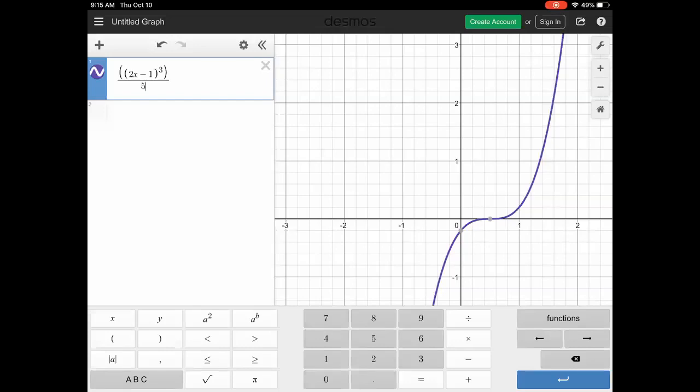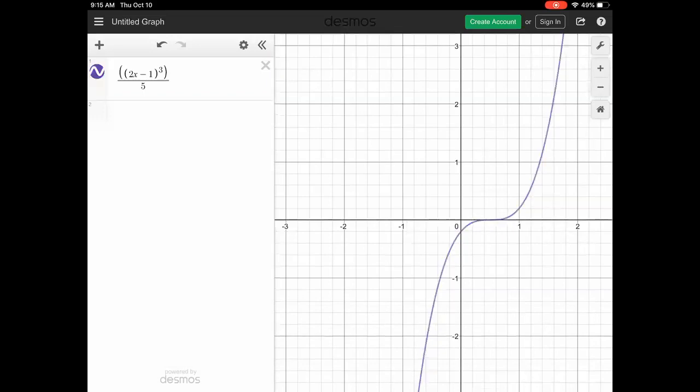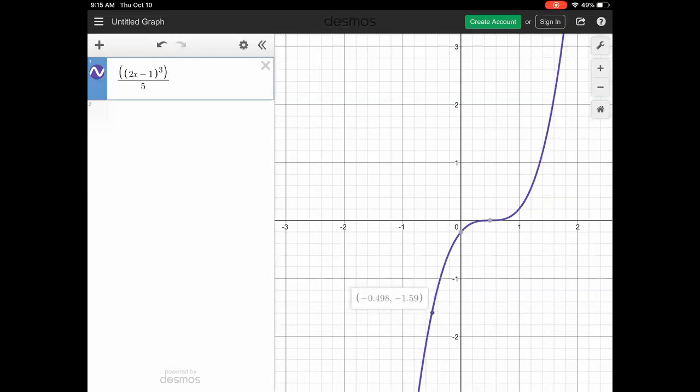We can check. At 1/2, 0. So far, so good. 0. What about at, where were we? -1/2. Oh, there it was. It's really hard. At -1/2, it was -1.6. Do you guys see it? Yeah. Anyways, we can do the same thing here, just to double check, but there she be.